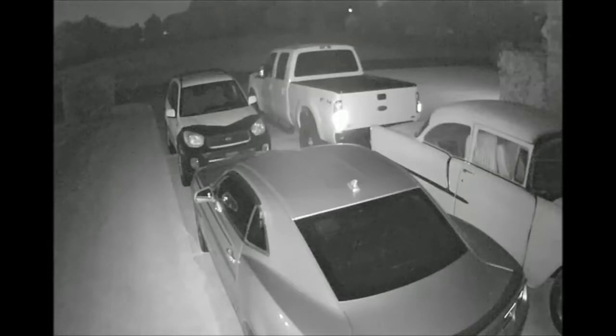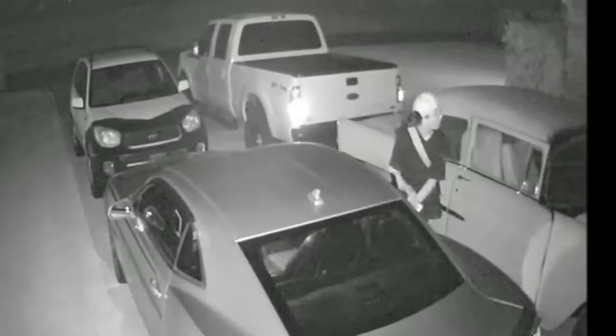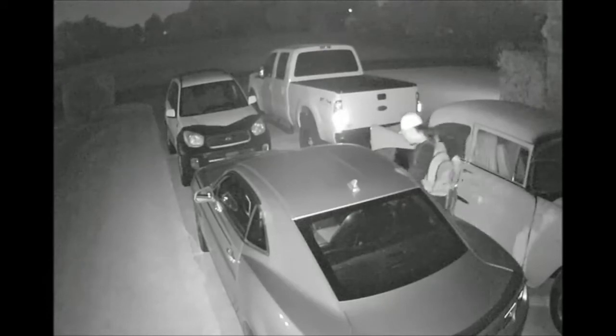So, got another guy down on South Side. This is near I-35, 85th Street. And again, this guy's going from driveway to driveway, got a backpack, and he's got a device in his hand. So as he makes his way from driveway to driveway, he touches a door handle, pushes a button. You can see the transmitter right there in his hand. That's what opened the car. He's reading the keys in the house, getting into the car, and this guy's pretty wise.